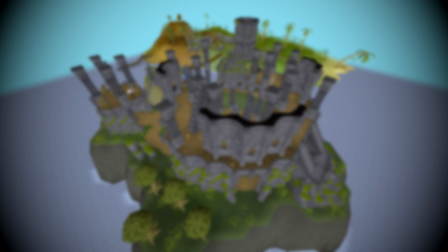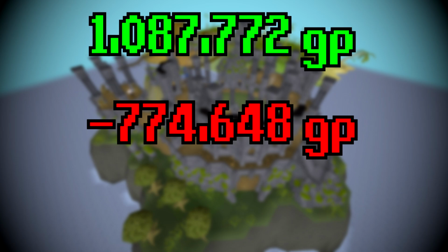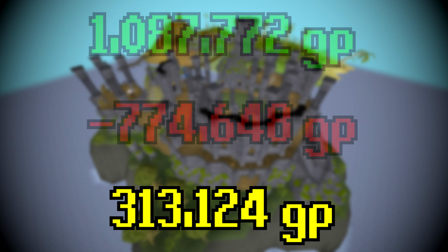But now we can go ahead and calculate the total profit we made from the 1 hour. So if we take the cost of the sharks, it's 774,648 GP. Subtract that from the money we made, which was 1,087,772 GP. We get a grand total profit of 313,124 GP. So just over 300k an hour.